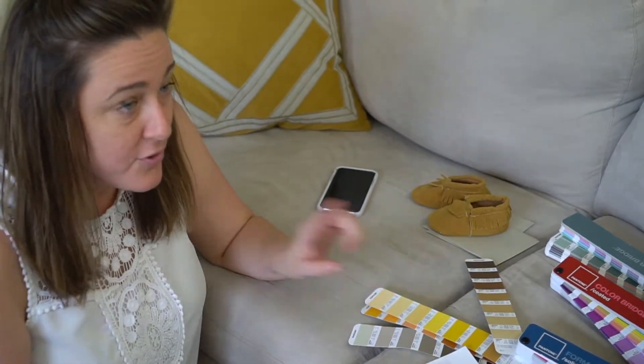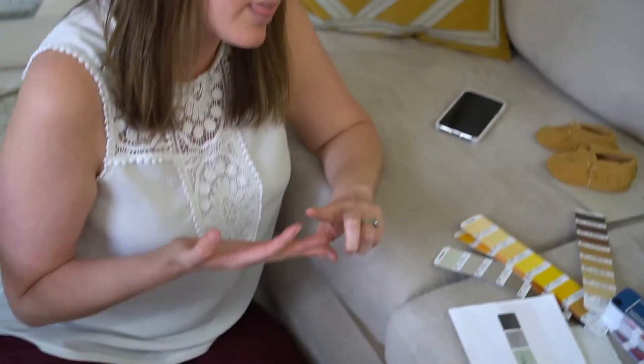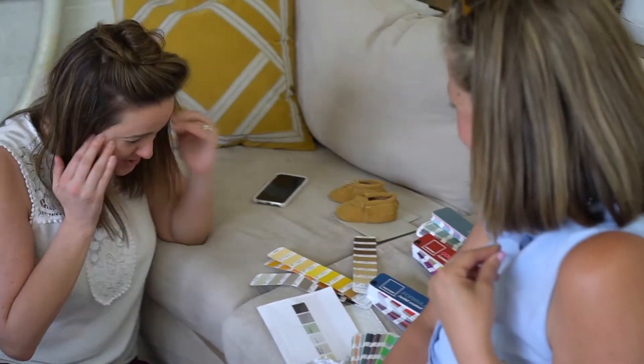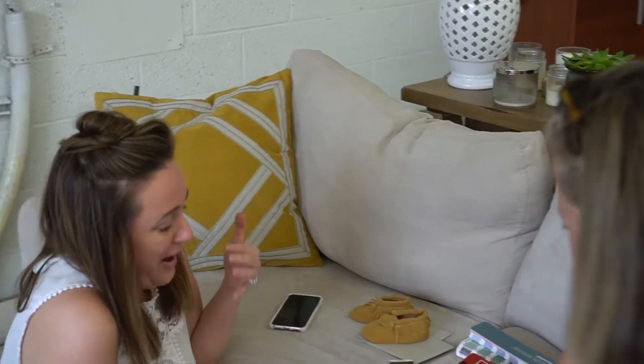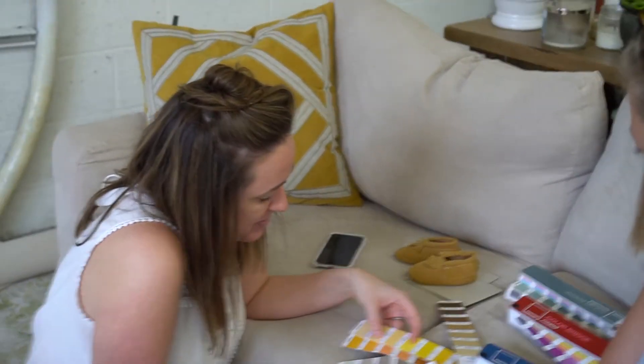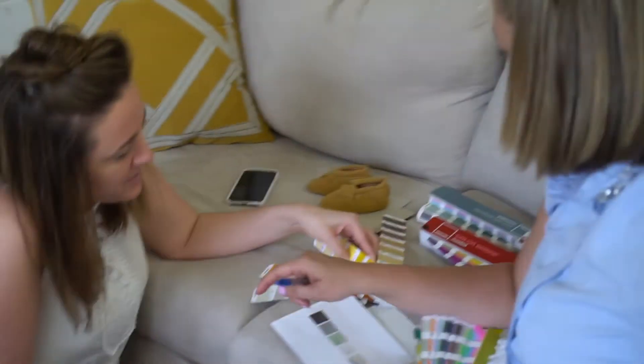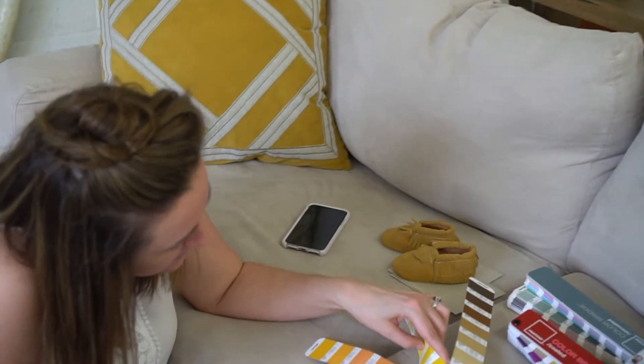Mustard or marigold — for the record, I wanted neutral. I wanted charcoal, I wanted honey. For the record, I'd be dead. And this is why I'm speaking up, because this bright color is going on the box. It already goes in the box, but not to this extent. I happen to like this one better, but I don't want it to be offensive — I do like this one better.